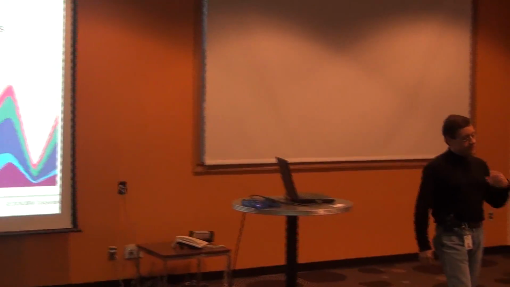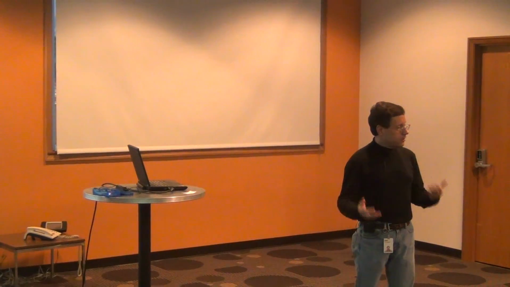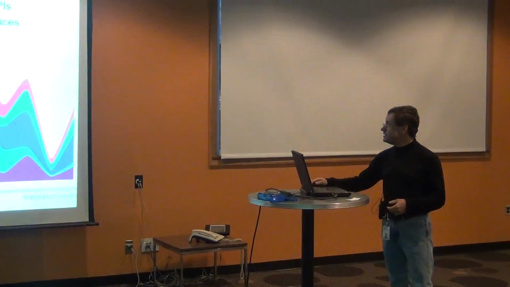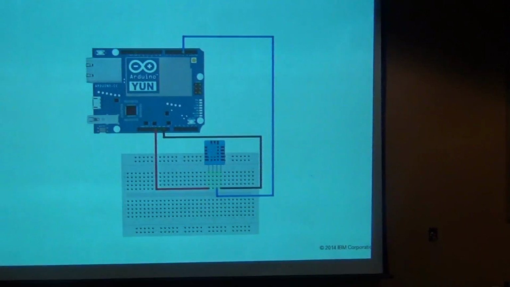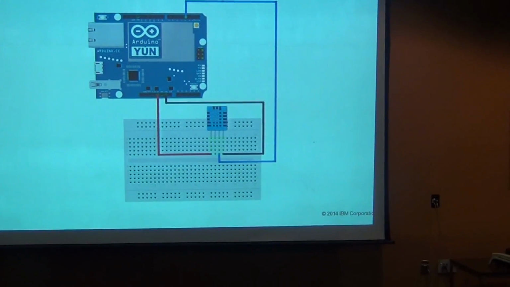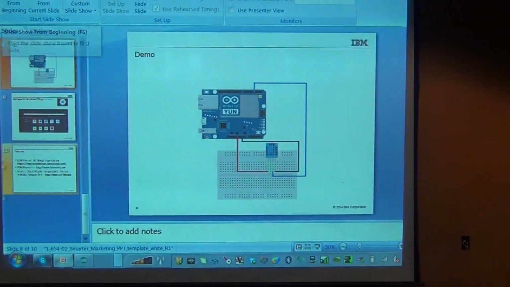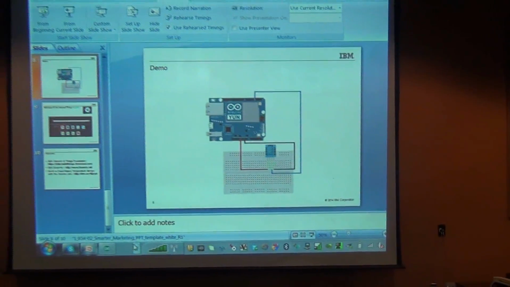And then once you have connected your device up to the IoT Foundation through this simple MQTT API, then what you're going to be able to do is collect and visualize that data on the cloud. Well, again, that's mildly interesting, but what really happens is you want to not just be able to collect the data up and take a look at it, but you want to be able to build things with it too. So the first thing I want to show you here is basically what I've got running. So let's start over here in my browser.